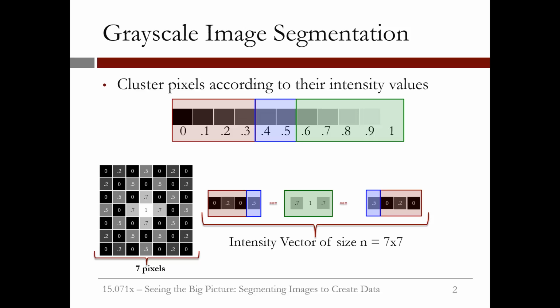Let us first use hierarchical clustering since we are familiar with it. The first step is to calculate the distance matrix, which computes the pairwise distances among the elements of the intensity vector. How many such distances do we need to calculate? Well, for each element in the intensity vector, we need to calculate its distance from the other 48 elements in the vector. So this makes 48 calculations per element. And we have 49 elements in total.